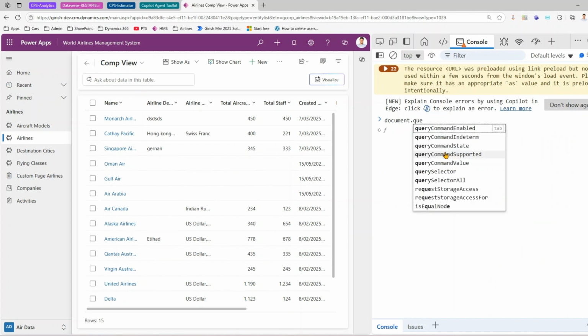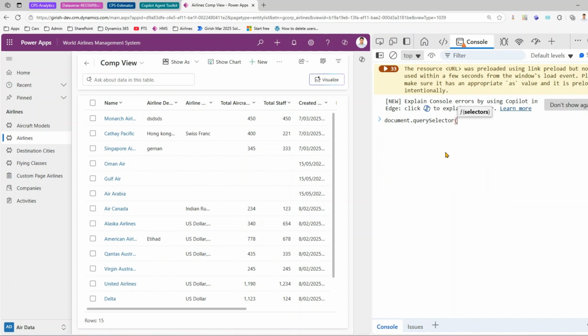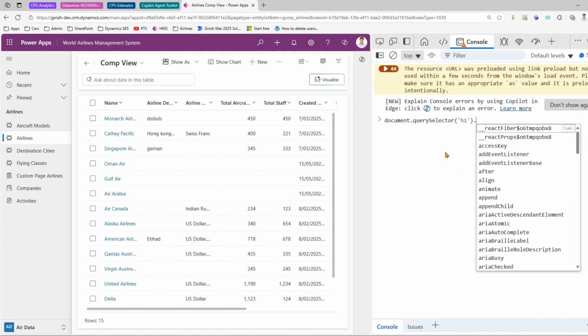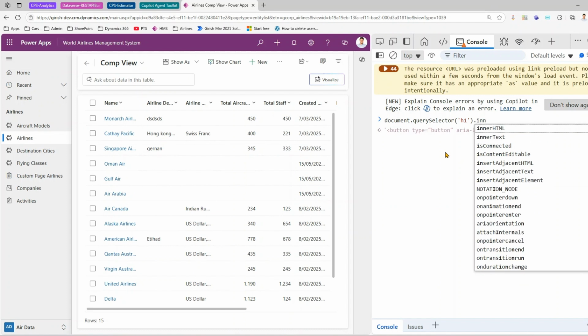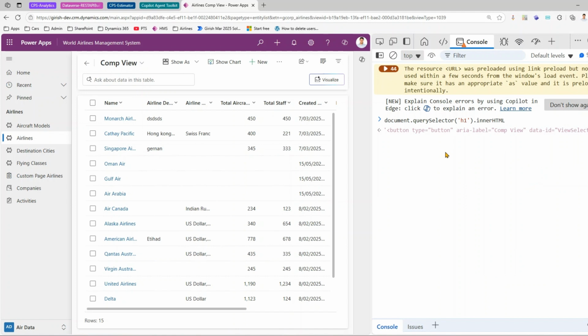Within your HTML, if you want to select a specific tag, take for example in this case I want to select the h1 tag. If you have any h1 component, I will say dot, and I get innerHTML. So I can even select this as well. I can perform this operation and then it will show you the result.